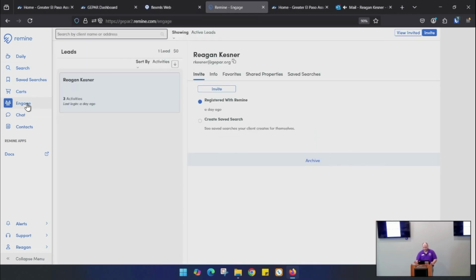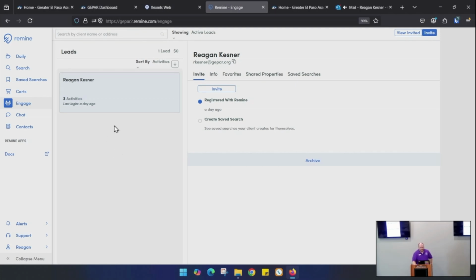Okay. The biggest one I want to talk with everyone about is the client portal. This is something that I think Remine does very, very well. It's similar to the Flex MLS portal in that you can give your clients access to it, and it's one place that they can go to search homes, and they're not being given the listing agent's information, they're being given your information. So you never have to worry about them going to see the listing without you, the other agent not knowing that they're represented, signing a contract with them, all of that.